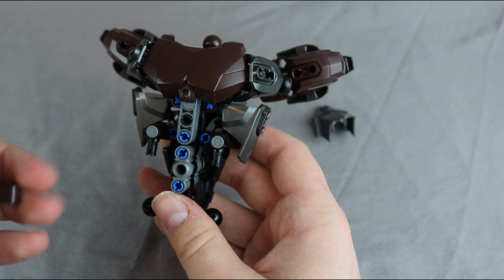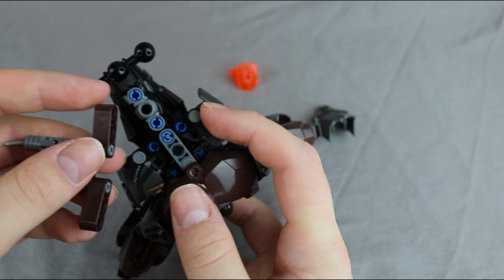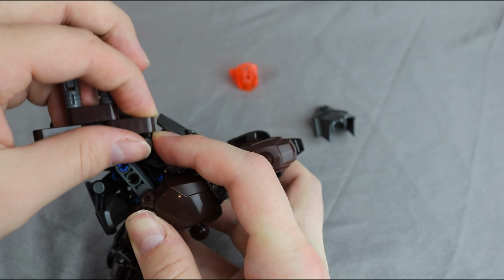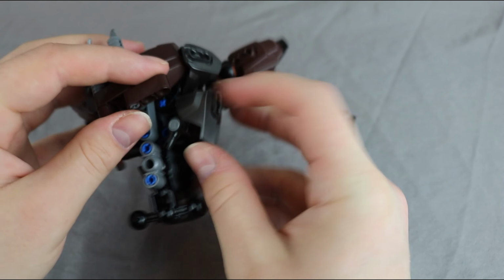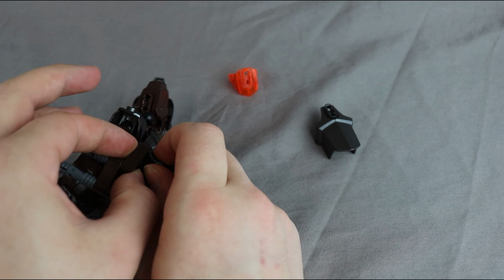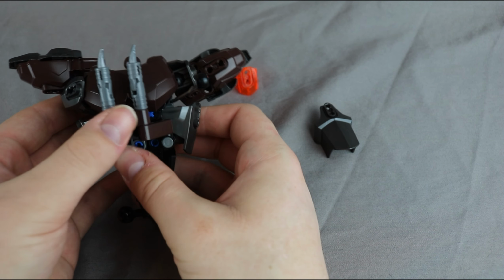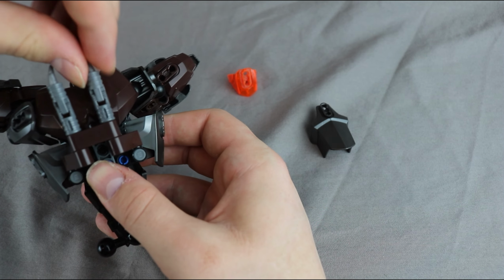Next up, we're going to take this piece here. You're going to want to make them face upwards towards his chest and put it in like that. And then turn it around and put that other piece in there, and that's going to make his textured grill on his chest. Pretty hard to get together, but once it sticks, it sticks. And then bend those up against the chest to get the look that we're going for.